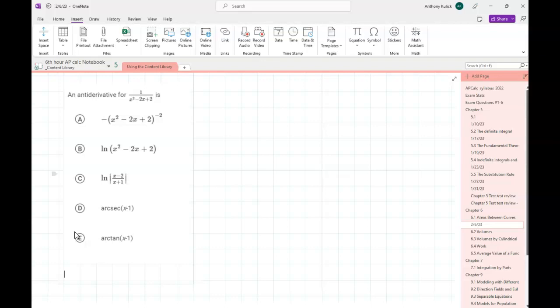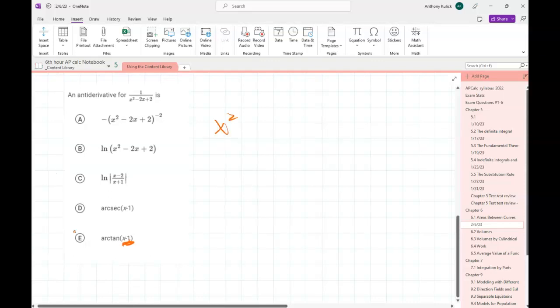What's the answer? Got to be E, right? It's the same form as the previous problem. If I have 1 over a quadratic, it's going to be a tan inverse problem, almost certainly. So how do we know, let's say they have multiple arctan options for multiple choice, how do we figure out that argument inside? It would be doing the completing the square, right? So that is whatever is inside my completing the square.